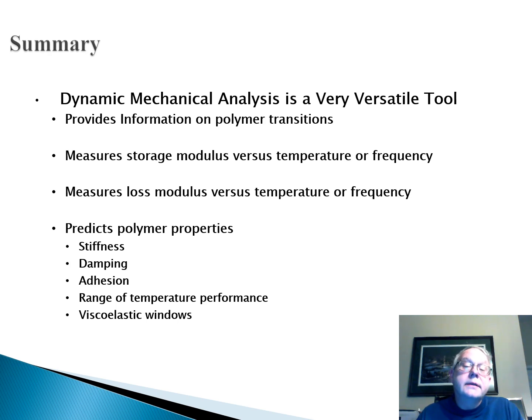So in summary, dynamic mechanical analysis is a versatile tool. It provides information on polymer transitions, measures storage and loss modulus versus temperature or frequency, and predicts polymer properties like stiffness, damping, adhesion, or a range of temperature performance. And also you can perform a viscoelastic windows measurement to predict pressure sensitive adhesive performance.